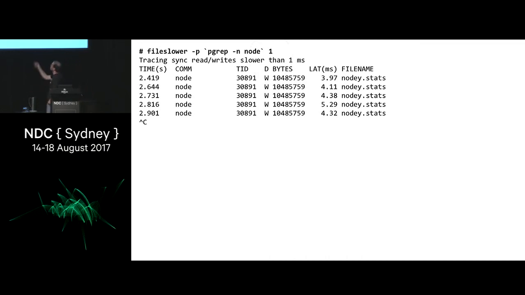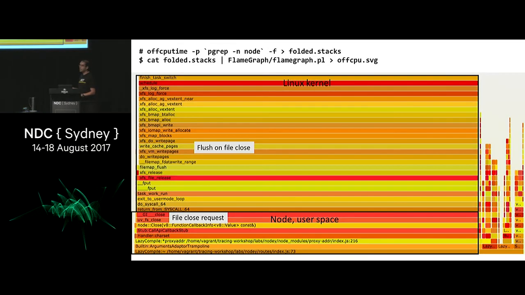Each line here has the number of bytes being written or read, the latency in milliseconds, and the file name. So you can do a complete investigation of what files are being accessed by your Node process. This is not Node-specific at all. It's completely generic. The flame graph we got over here did require, again, the same map file that maps JavaScript function names to addresses, but otherwise, it's a completely generic technique.